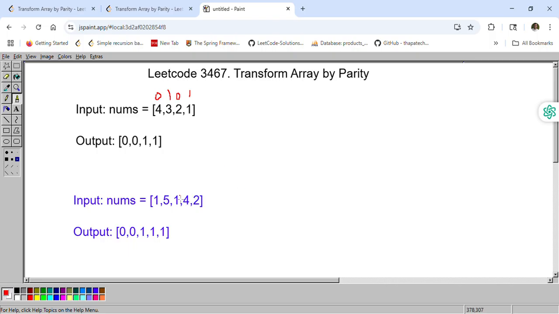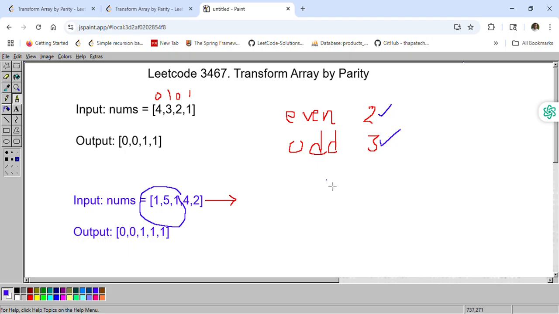So basically, if you take this example, what we can do to solve this problem is we'll traverse this array from left to right and we will count how many even numbers are there. So there are total 2 even numbers, correct? And how many odd numbers are there, first we will calculate odd numbers. You know that there are 3 odd numbers there, right? You can just use the mod 2 operation and you will get the number of odd numbers. So these are the odd numbers here. Once you know that there are 3 odd numbers, then you can tell that there are 2 even numbers because you know the length of the array.